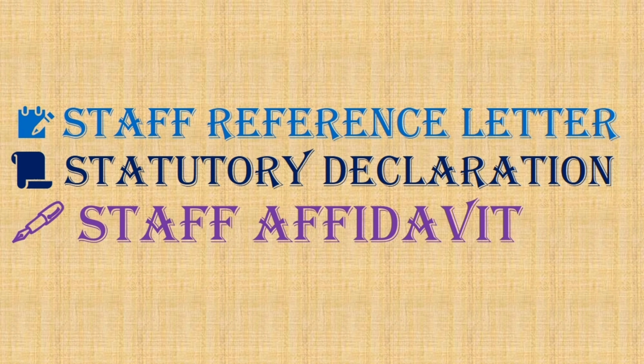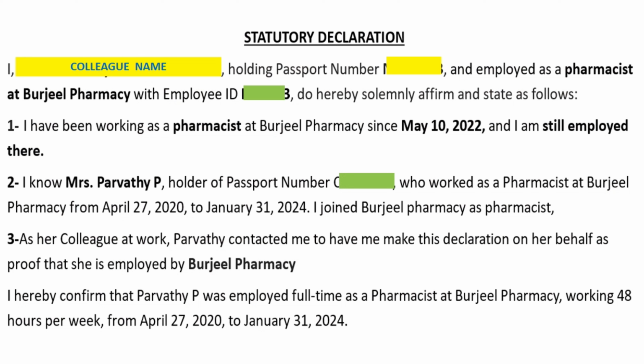At that time I mentioned that if you didn't get the experience reference letter from your previous employer in that format, you can submit the secondary document, that is this document. This is the experience reference letter from your colleague. In the first section, we give the introduction about your colleague: colleague name, passport number, designation, employer name, employee ID, and the duration. So the joining date, and if they already resigned, they want to mention the end date.